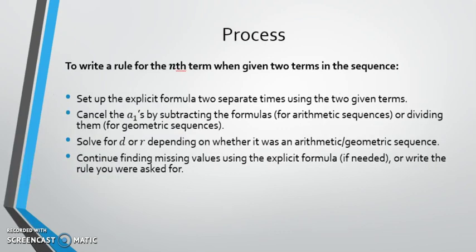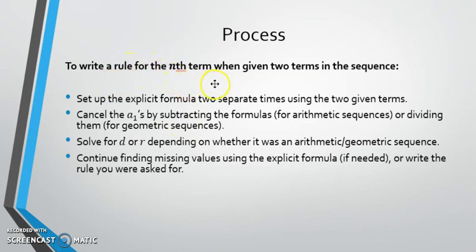So here's the idea for writing a rule for the nth term. Whenever they say something like find the nth term, or if they just want you to write the explicit rule for an equation, the most important thing to keep straight is whether it's going to be an arithmetic or a geometric sequence, because that will change some of the instructions I'm giving you here. For example, whether you are subtracting the formulas for an arithmetic sequence or dividing the formulas for a geometric sequence.